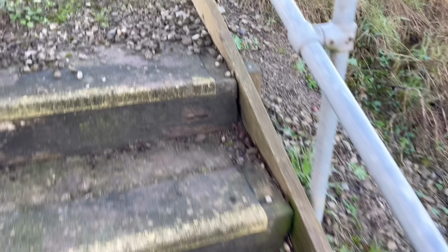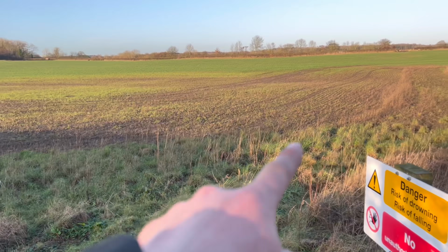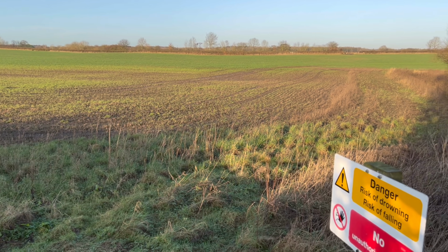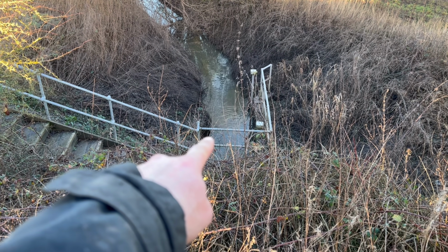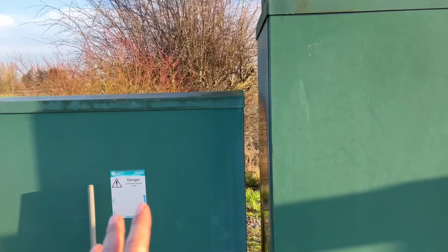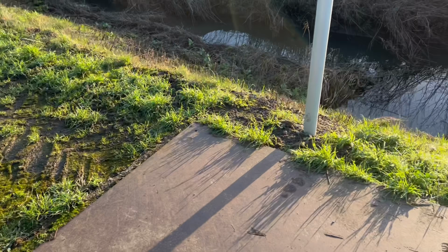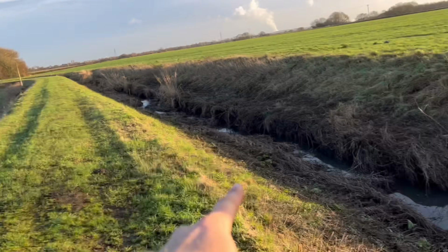And then if you look at the wheat here, you can see the big yellow circle there where it keeps flooding and how thin it is. We'll have a close look at that in a minute. So that's where I was just stood down there, and then the water flows underneath these brambles into these wells, which is the chambers that the pumps are in. These green boxes are the electrics for the pumps, and there's the power supply coming in. So it pumps it up over this, through this bank, which is a hump like that, into the ditch.